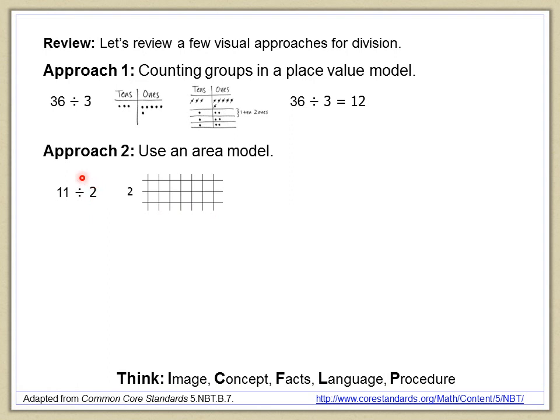And we know that 2 goes into 11 5 times plus a little bit more. So we'll make that second side length 5, and we create this rectangle, which is 10 units. But we didn't want 10 units, we needed 11 units, and so we have this 1 left over. So 2 goes into 11 5 times, and that'll give us 10, and then we have 1 left over, which we can write as R1. Later we'll get to that being 1/11.